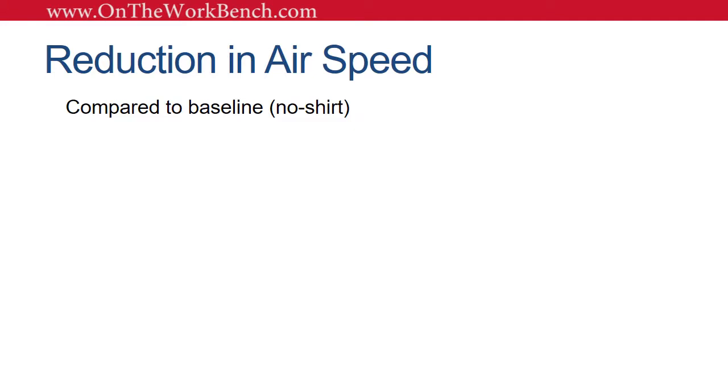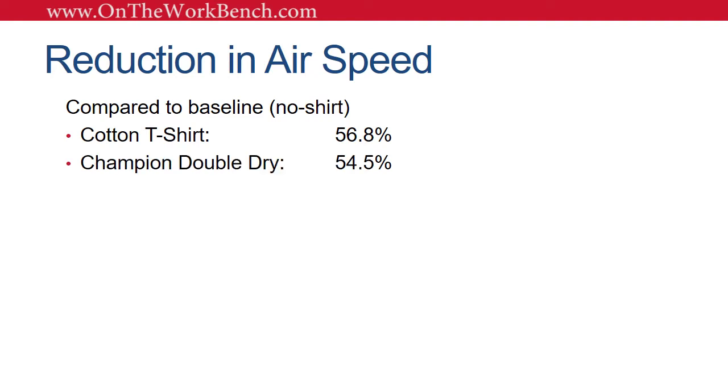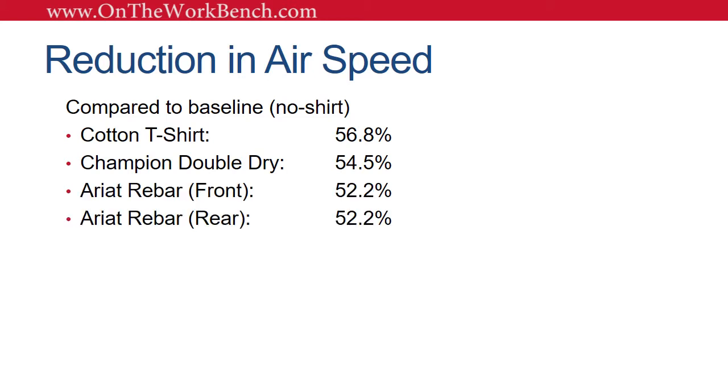So let's look at this in terms of a reduction in airspeed just on a percentile basis. Compared to no shirt, the cotton t-shirt dropped the airspeed by almost 57%. The Champion double dry dropped it by only about 55%. And the Ariat dropped the airspeed by about 52%.